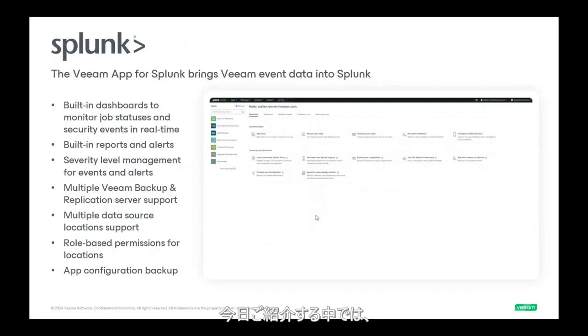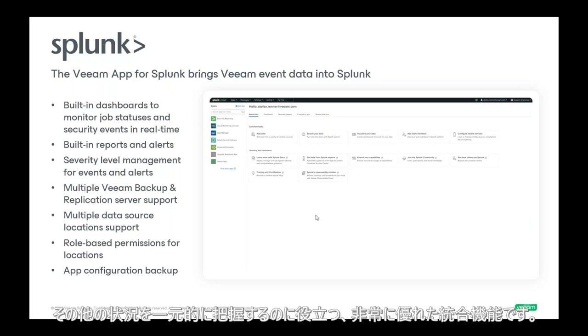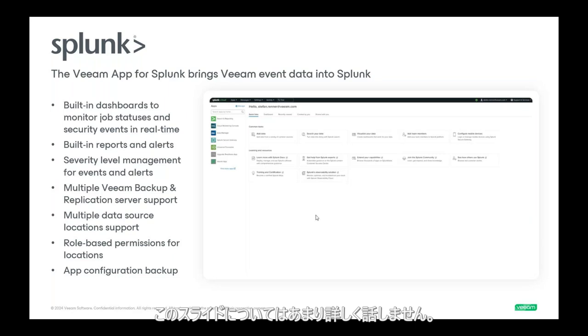Out of what I'm showing off today, this may be the one that's been around the longest, but definitely another great integration to condense that view of your Veeam environment and any security events that may be going on. I'm not going to talk too much about this slide. I think this even has a little video on it, but I'm just going to show you everything in a live demo because, well, that's why we're all here at the end of the day.